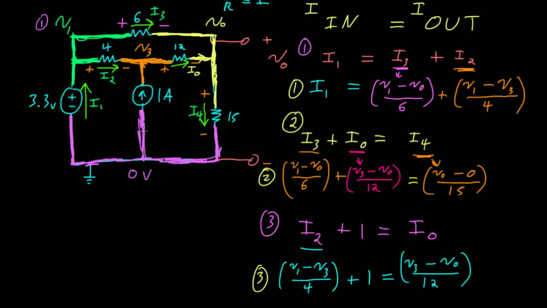By the way, I don't think I've mentioned the law that makes this work. It's called Kirchhoff's current law: the sum of all the currents flowing into a node has to be zero. In other words, the current into a node has to equal the current out of a node. I don't think I've said that yet in any of these videos. What makes nodal analysis work is Kirchhoff's current law.